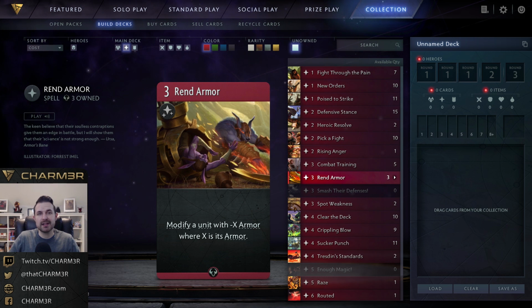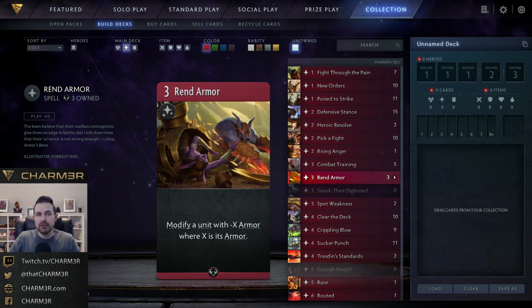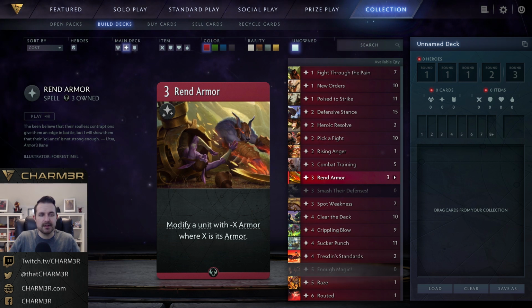Even if you're up against an Axe, for example, right? This essentially reads, 3 mana to do 2 more damage to Axe for the rest of the game, right? Because it's modify. It's okay. Like, I guess here's my best assessment, right?